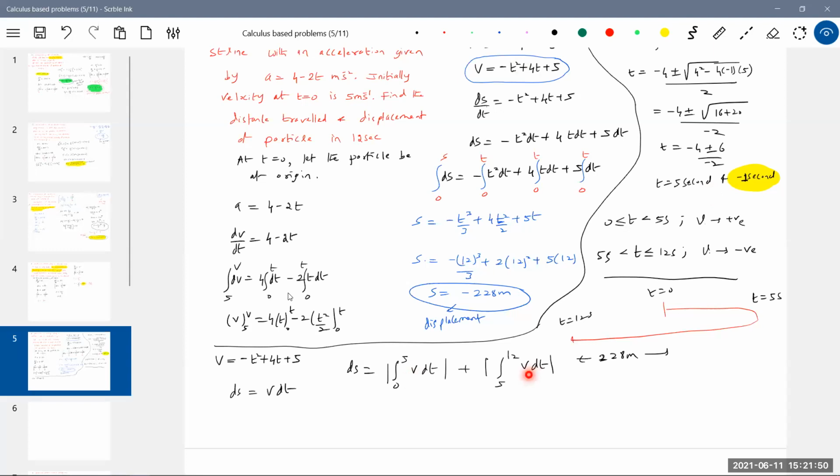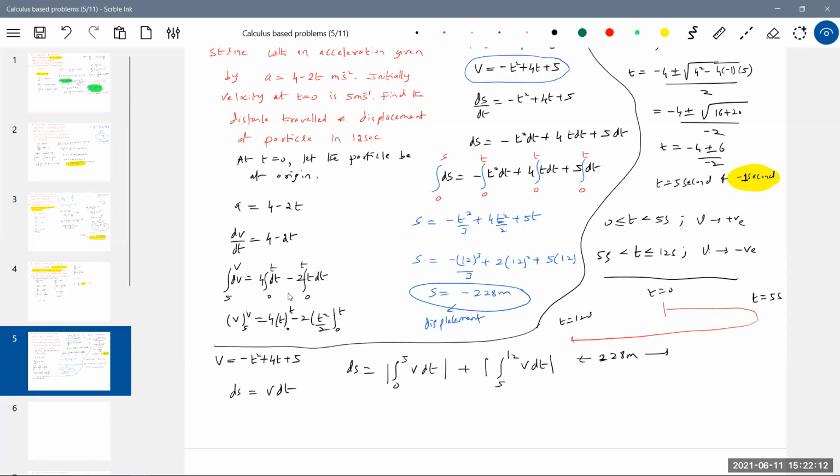Put mod for both. Why mod for both? Because which one is positive, which one is negative, again we have to verify. We have to substitute t equal to 1. It's a waste of time. Because anyway, we want a distance count. We have to add up this and this. So the one which is negative, I don't know. That's why I'll put mod for both. The one which is negative will be nullified. Getting the idea? Trick here?